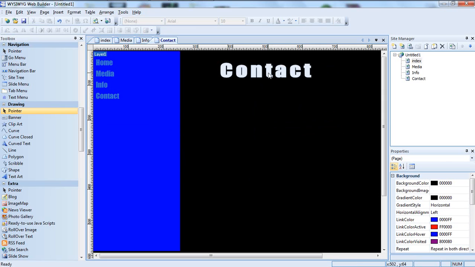Now we're going to do the same thing for each page. We're going to have each page have its own title. I just did contact. Let's go to index. Index, remember, is home. Index is always the home page. When people come to your site, you have to make sure that the main page is under index.